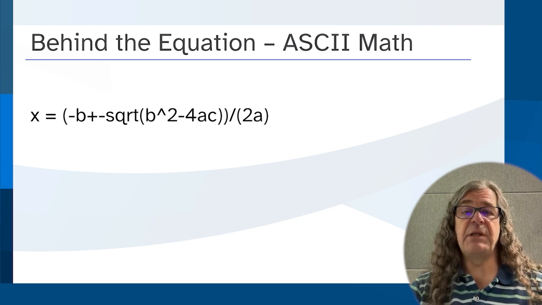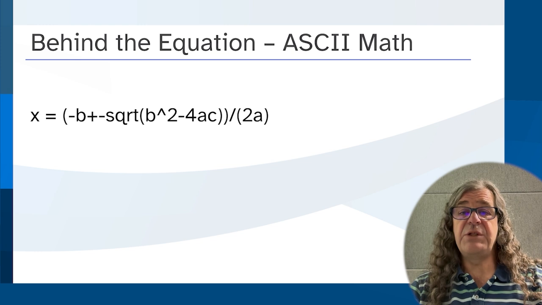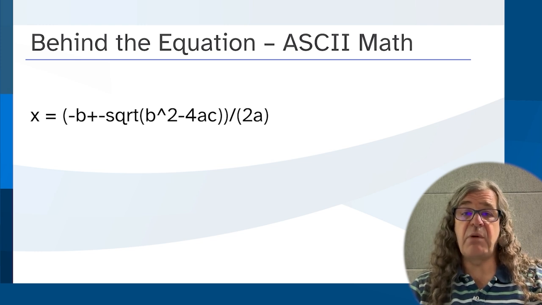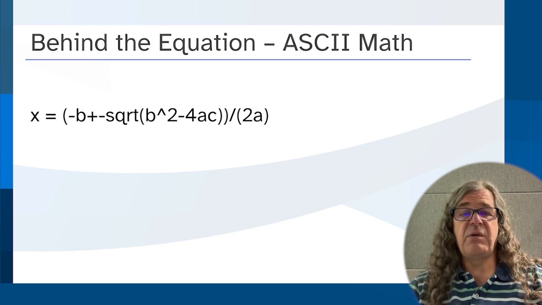Slide: behind the equation, ASCII math. Single line of text and basic math annotations, parentheses, and a markup of SQRT for square root. A less common submission is ASCII math. It is mainly used in markup programs. So it is really just a string with an indicator of where the square root begins and ends using parentheses. Even the division operator is just a standard slash. It relies on the display engine to render this as a stacked fraction. This conversion is a bit more tricky because it's mainly text, so a lot of interpretation has to be done in order to get a good structure.